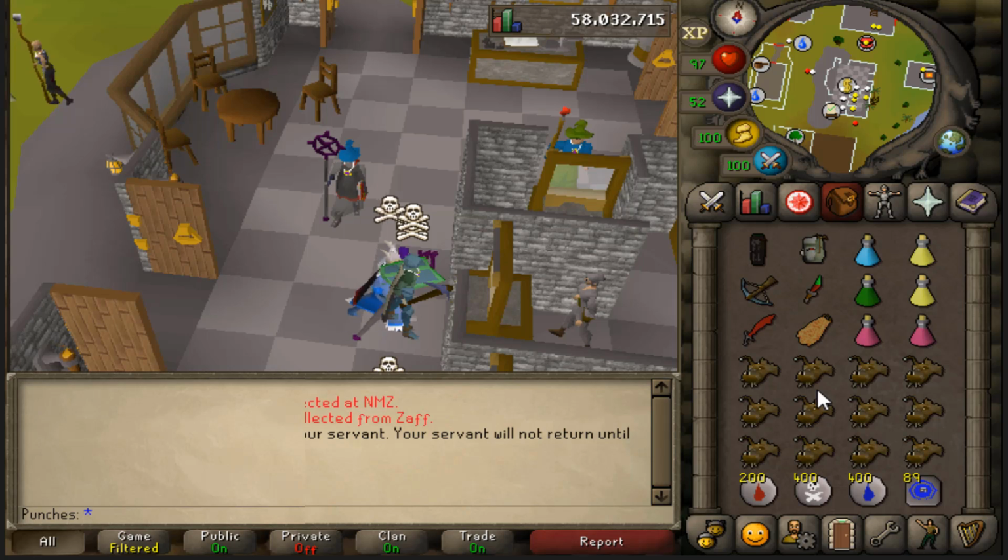You have your Anglerfish if you're 93 plus HP. If you're not 93 plus HP, use Dark Crabs, Manta Rays, or anything else that heals 22 HP. Keep your runes at the bottom. Obviously you need Bloods, Deaths, and Water Runes for Barrage, and House Tabs.